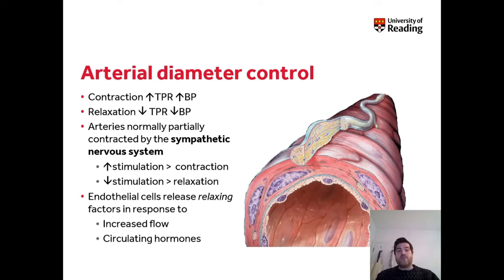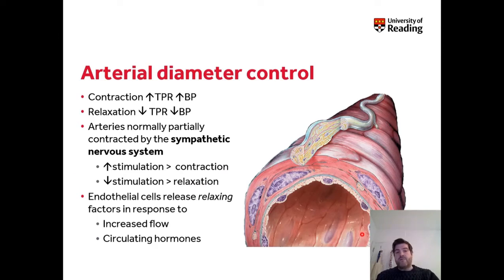Now, these arteries are normally partially contracted by the sympathetic nerves that are found within them, and I talked about this in the first lecture. So these sympathetic nerves almost universally release noradrenaline, and stimulating the sympathetic nerves will increase contraction. Now, because these nerves are normally always partially active and the artery is partially contracted, if you reduce stimulation to these nerves, then you're removing vasoconstriction produced by noradrenaline and you would evoke some relaxation.